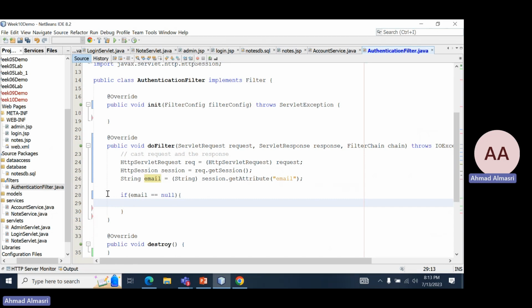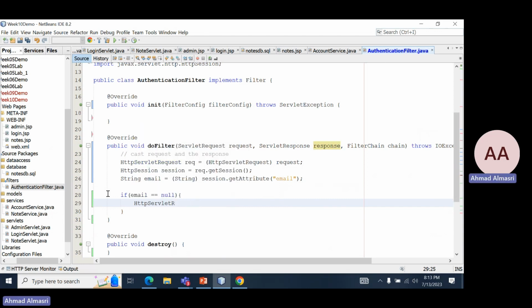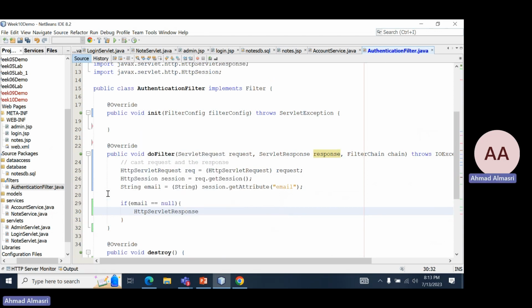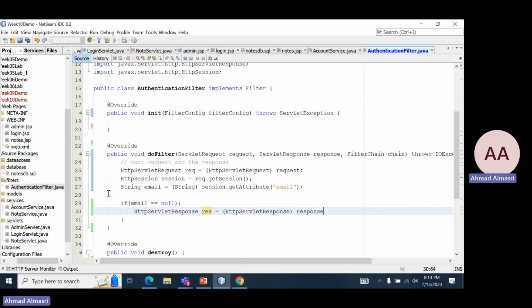Now, how can I do redirect? I just say response.sendRedirect, and we don't have this method. Why don't we have it? Because we need to use HttpServletResponse this time. I can say HttpServletResponse, and here we go.